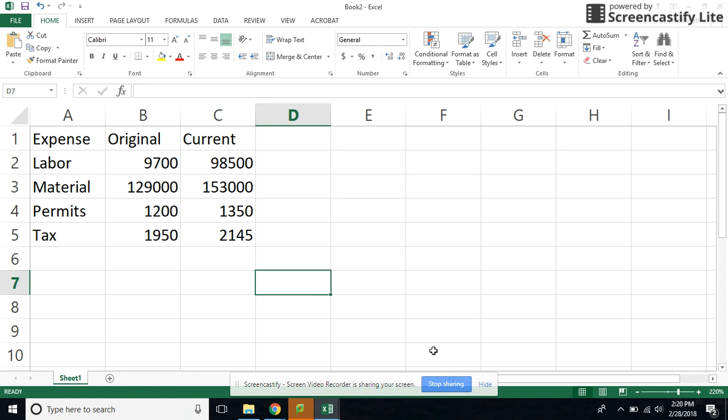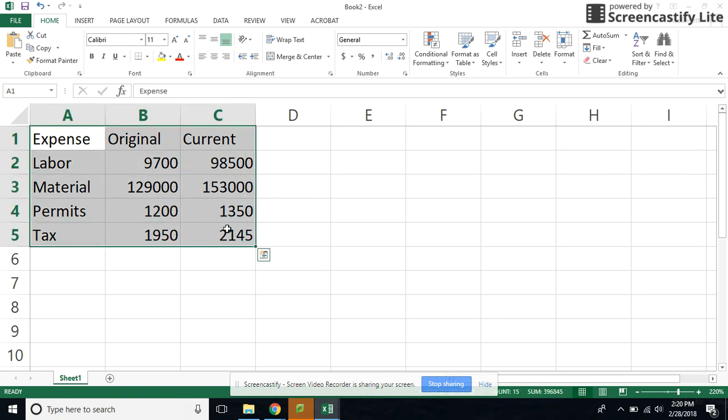The book will tell you what it's going to have you do, then it will walk you through the steps, and then we get to the end, which is the skills check, and it has you do it without giving you the steps. So currently on my sheet, I have assessment 1. I have done number 1, which says create the worksheet. Now I'm going to do number 2, which says select cells A1 through C5 and apply the table style Medium 3.